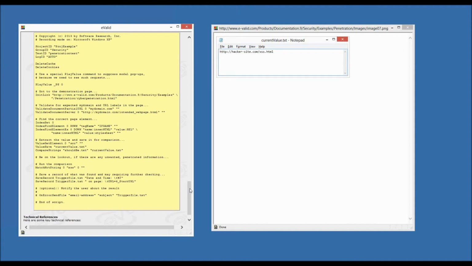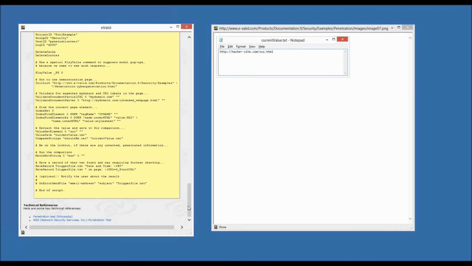Now, that's fine, and you say, well, how do I apply this in practice? And the answer is you have to run this test on lots and lots of different pages looking for this particular kind of error. But that's relatively easy to do. There's a mechanism in eValid to run a test parametrically, or to run it repetitively, or run it for every web page in a website, that kind of thing. So the main point here is to illustrate that eValid as a tool is able to deliver the kinds of analytic searching of the web page and retrieval of critical data that's required for detection of this class of penetration tests.